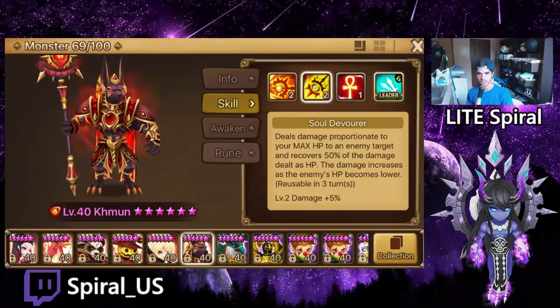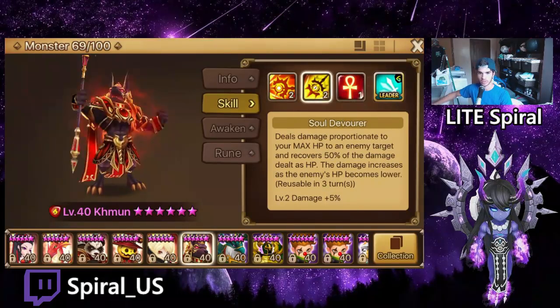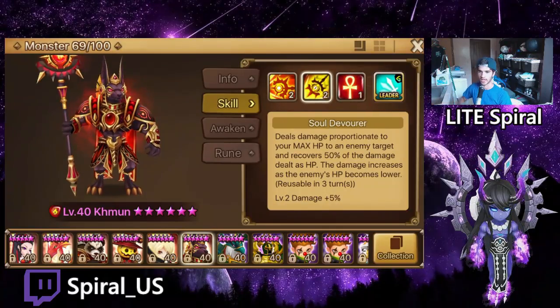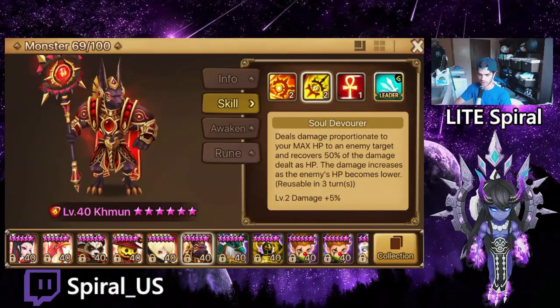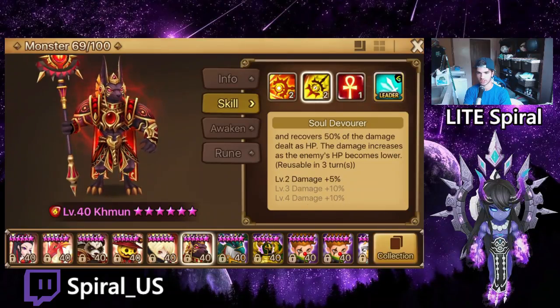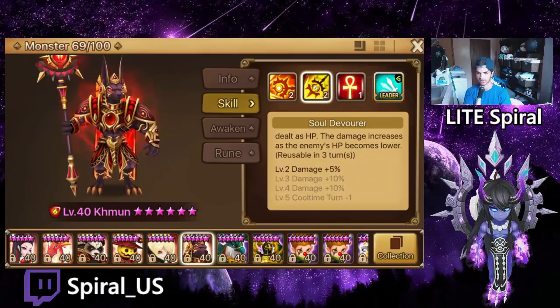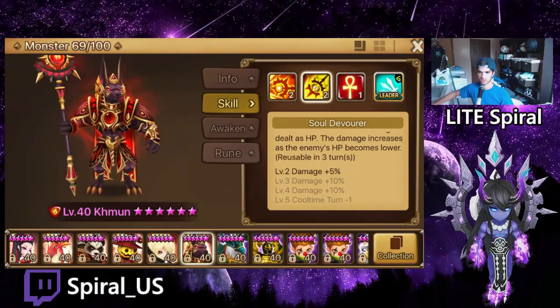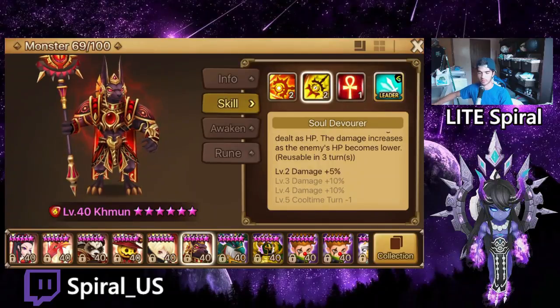The second skill, basically do a pretty good nuke based on your max HP and does a vampire effect where it recovers 50% of the damage dealt, and the damage gets increased when the enemy's HP is lower, so it's good to get the final shot on it. When it's max skilled, it's reusable in 2 turns, so this guy is really a lot better with max skills.